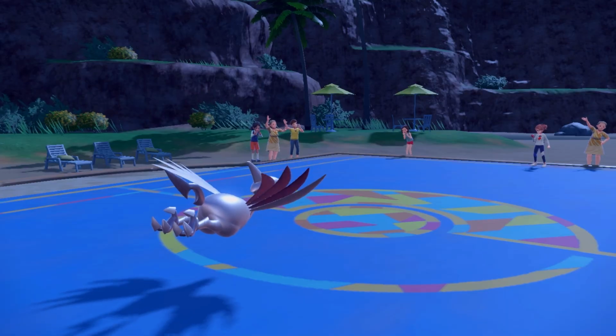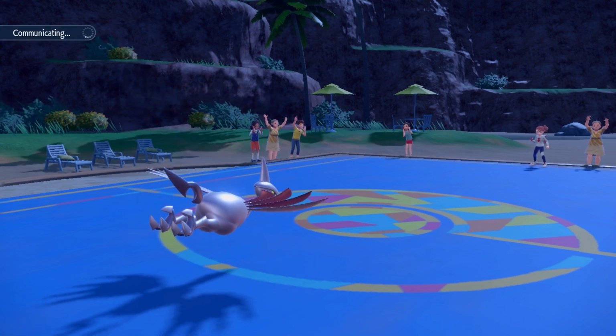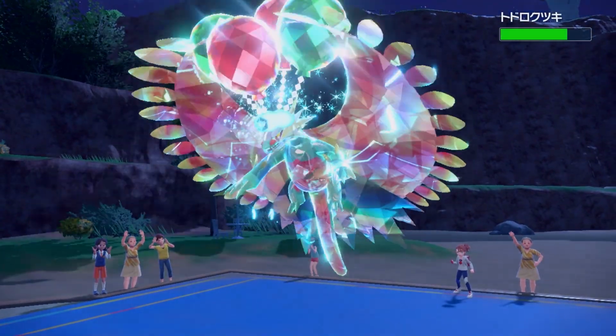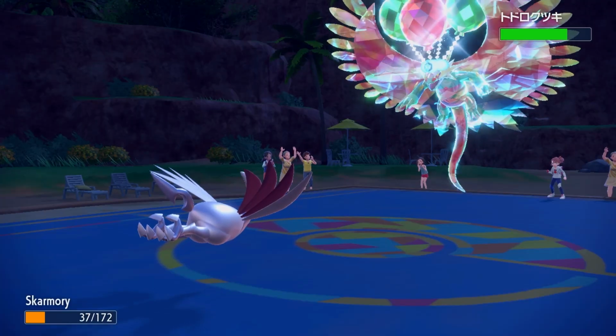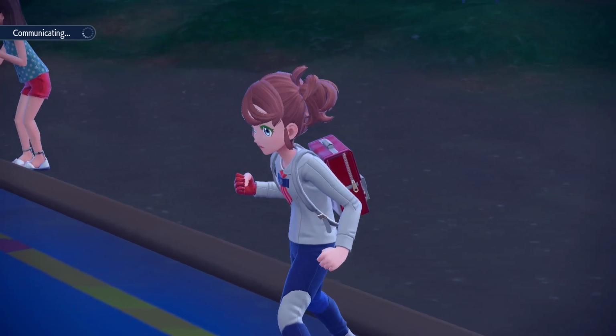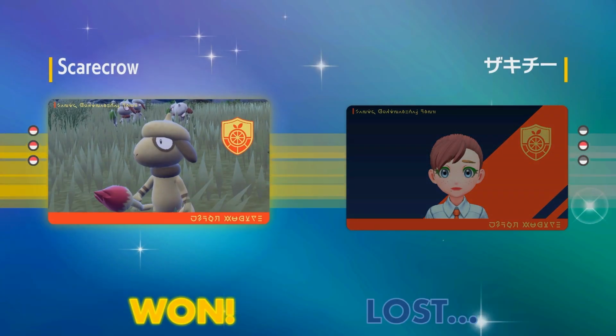Now the problem here is this is going to give them the chance to go for Dragon Dance. So this is gonna be a really close one, but I'm gonna go into Iron Bundle here, expecting them to Dragon Dance. And oh, they're just gonna cancel. Perfect. Okay, I think we still could have lost that game if they played it smart, but given that we had Thunderclap on the Raging Bolt, that was gonna make it harder. But we do get the win there, which is great because we got to show off the power of Raging Bolt as well as this Skarmory set.